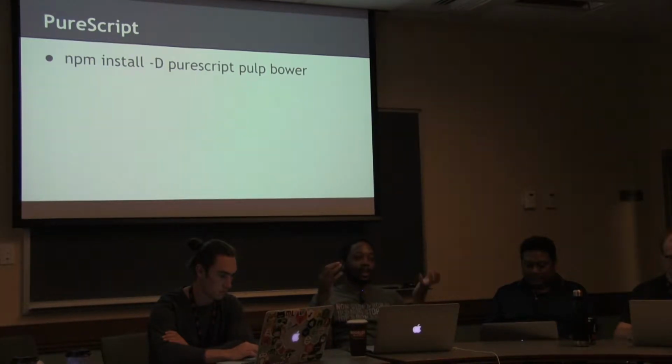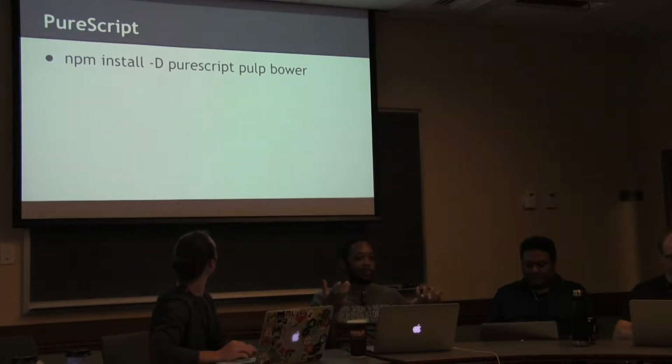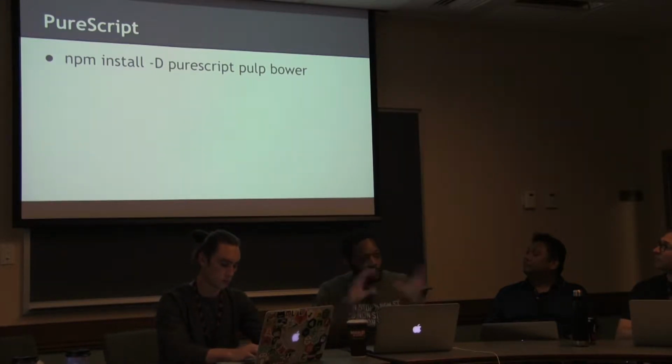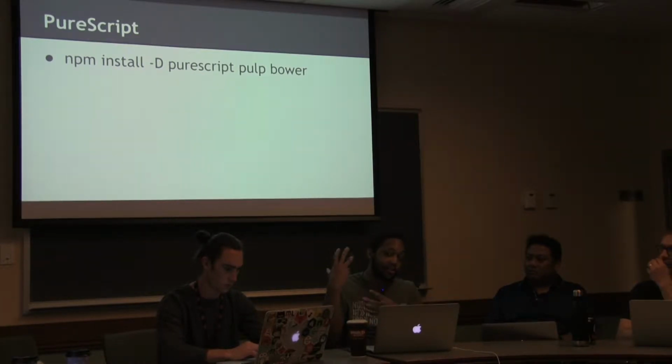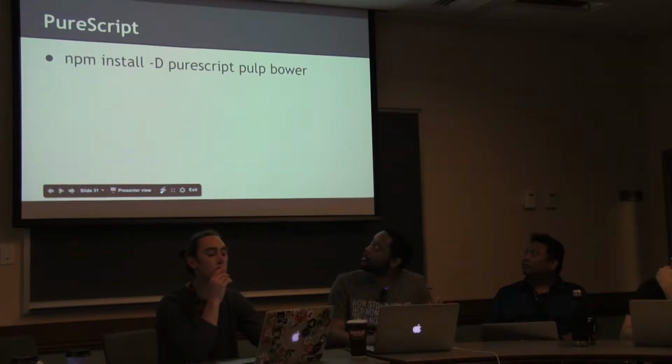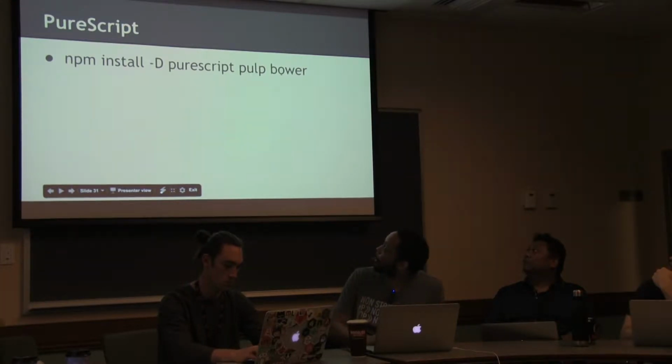I get the sense that most people know how to use NPM properly, and most people know how to use Yarn or whatever, right? So there are two ways to go about this. You can install everything globally, with PureScript, Pulp, and Bower, or you can install it in the project locally and write some scripts and just use the scripts. I've got instructions for using the scripts, but if you want to do it globally, do it globally. Either way works. If you just want to install it for the project, install it as a dev dependency, and you want PureScript, Pulp, and Bower.